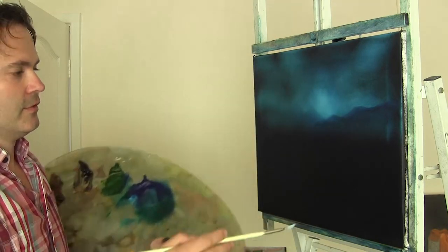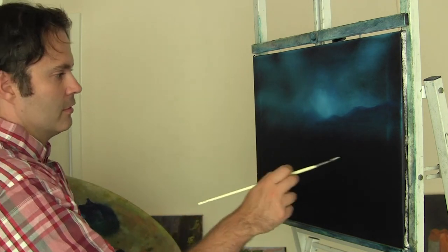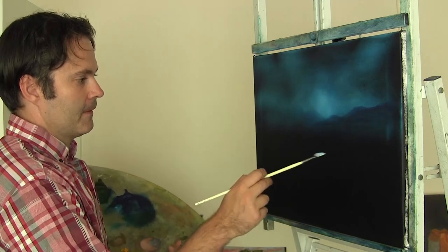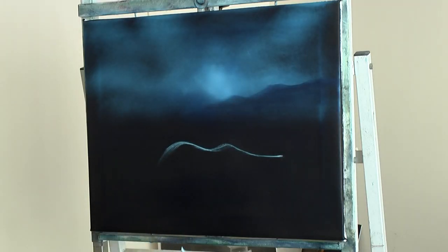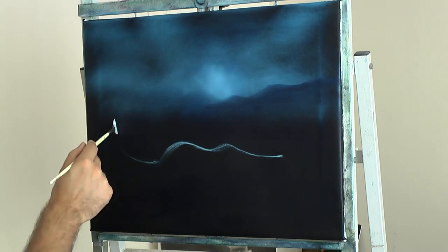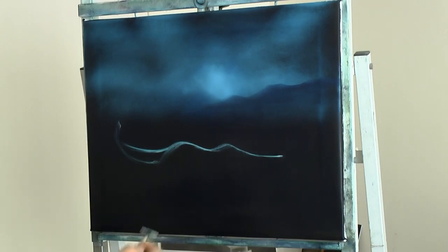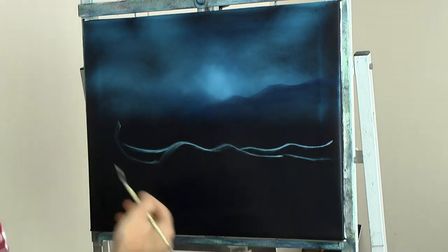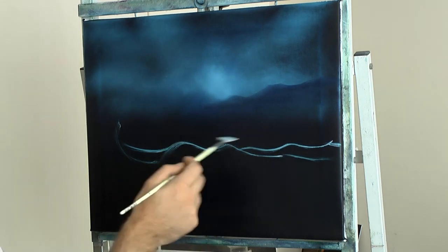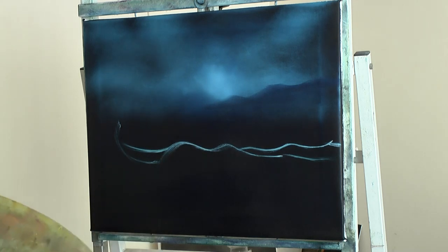Right. Let's think about the wave. We're going to put in, maybe we'll want a wave here. What do we do? Yeah, let's have the wave going. Zip. Zip and then over like there, and then crash that over something like that. Something like that, anyway. Crash that one over, then we can have another wave behind it, something like there, and then we can have all kinds of things going on. But this is the beginning of it.